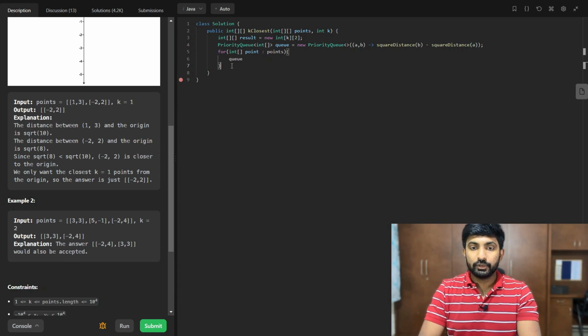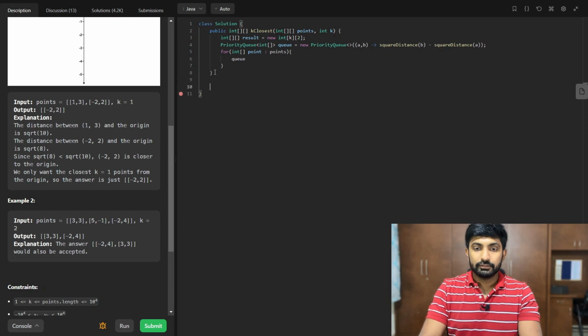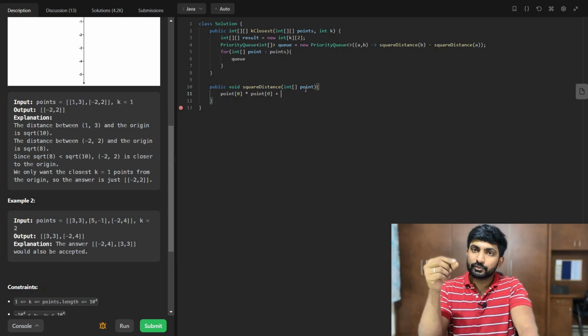So I need to define this method, public int square distance, which takes an int array called point. What I want is point[0] * point[0] plus, it is the distance with origin, right?